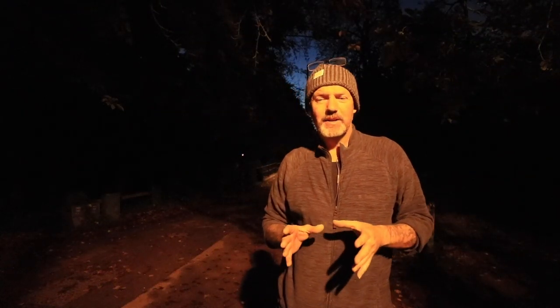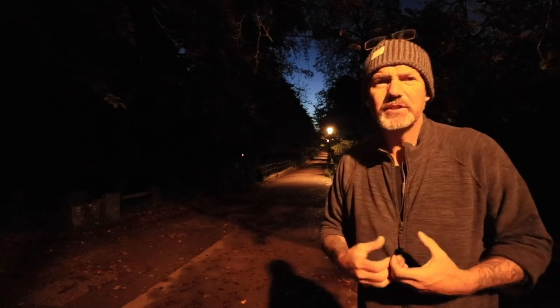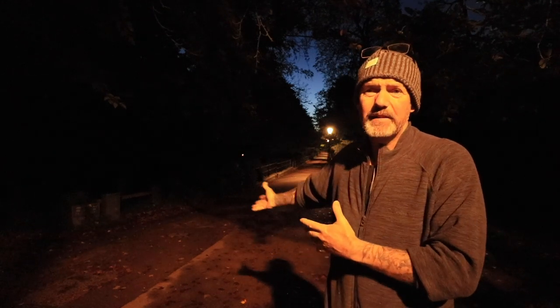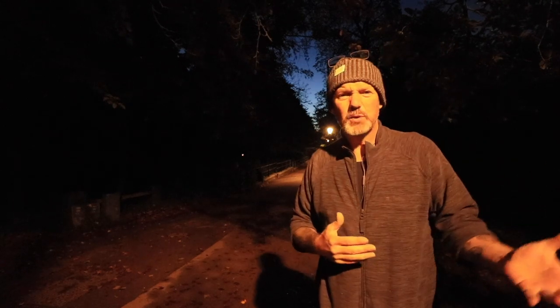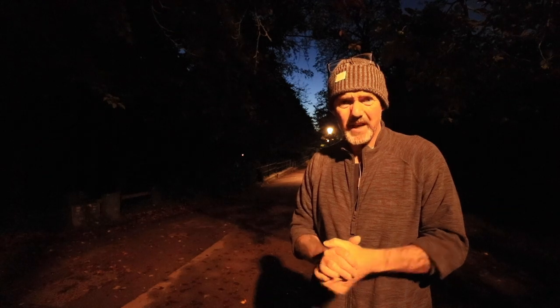I'm going to start bringing my camera to work every day because so many times I see a nice composition without my camera - and this is a typical example of what I see driving down the Backs most mornings. As we move into autumn and winter the mornings are very dark, and this particular composition doesn't really look anything during the day, but when it's dark with the old-fashioned Victorian street lights on I think it makes for quite a nice image. At the moment I'm playing around with apertures from f11 up to f22, with exposures roughly between 10 and 30 seconds. It's not going to be some grand vista but hopefully it'll add to my portfolio of street photography.